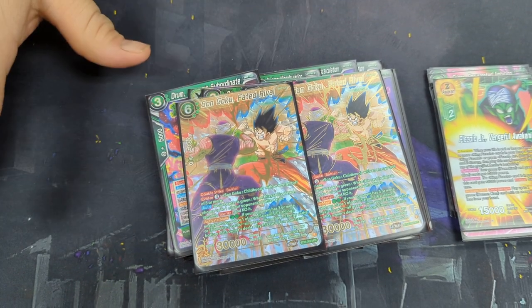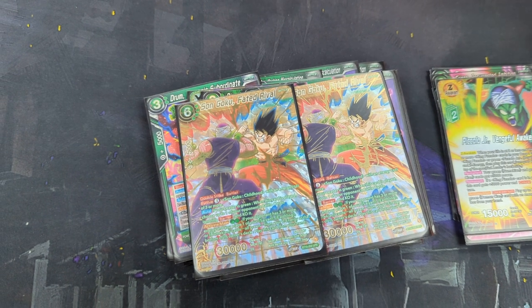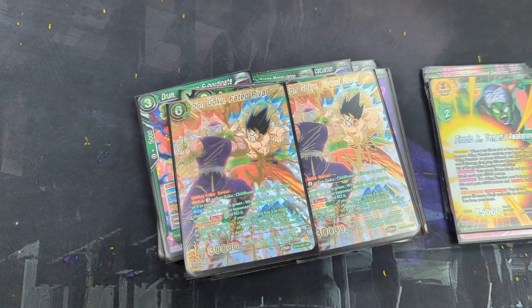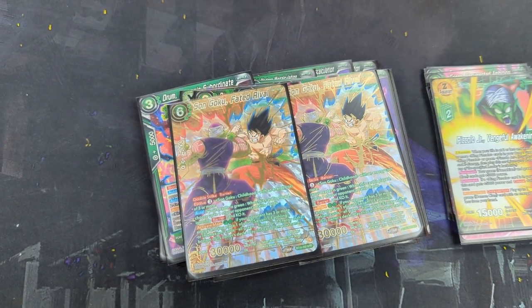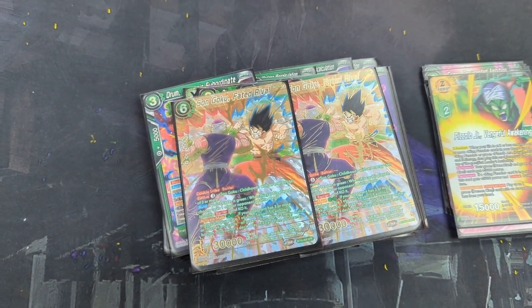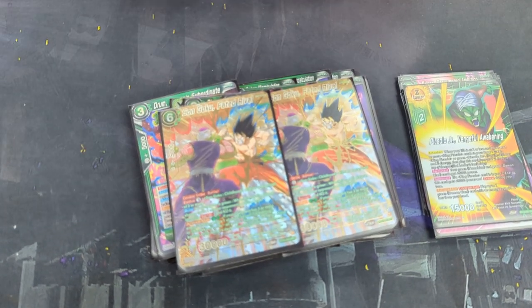And then activate main for 2. If your opponent has 3 or more energy and you choose one of your Earthling, Namekian, or Saiyan battle cards in your Z energy, bottom deck it, you play it from your hand. So it's just a 2 cost. A lot of times you'll wind up putting back super combos that you've already used, which is really good. And I mean, this will help you close out games.